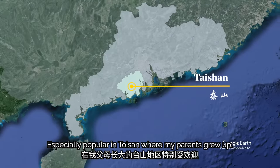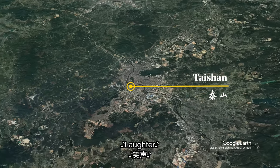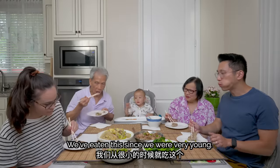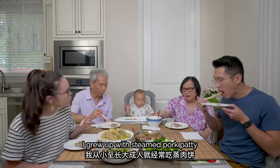Also known as 肉餅, steamed pork patty is one of the staples of traditional Cantonese home cooking, especially popular in Toisan, where my parents grew up. 海山話係榨菜蒸豬肉。We eat this since we are very young. I grew up with 蒸肉餅 a lot.